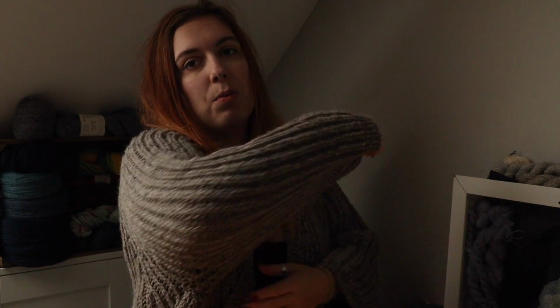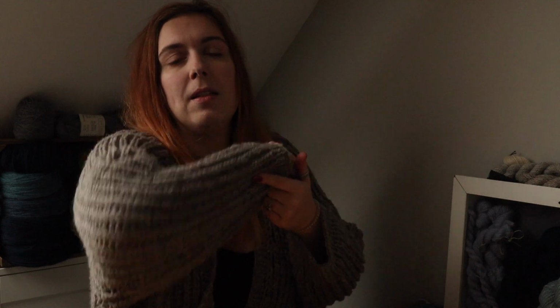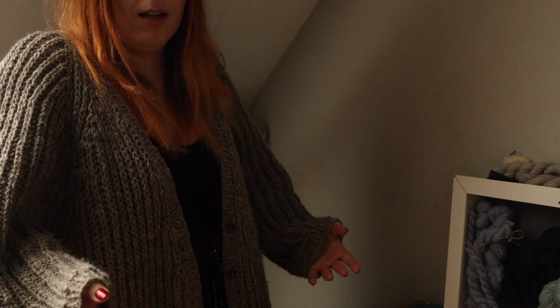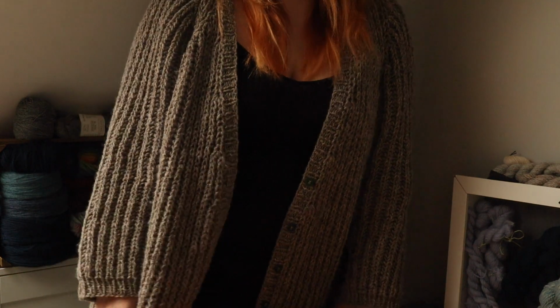I made a few alterations. As I said, my stitch count was a little bit different, so I stopped the sleeves a little bit early. I did the increases. I did the same amount of decreases, only a little bit faster, because otherwise my sleeve would be like this. Also, it's fisherman's rib, so it's very stretchy, and I know this will even grow more than it is. So it will be even more oversized than it is now. So that's also something I had to calculate.